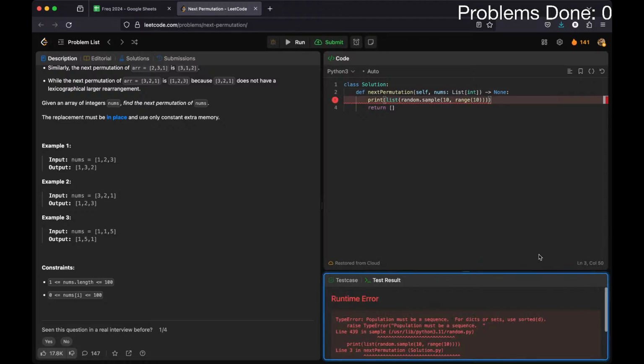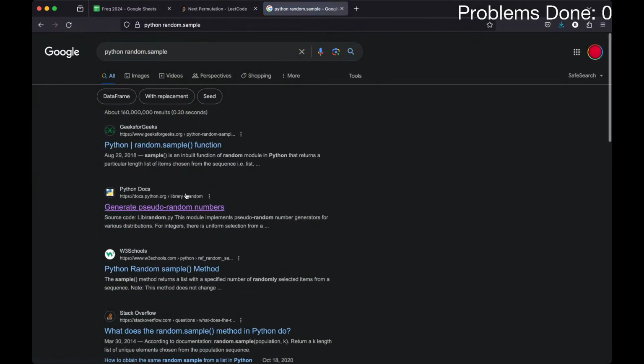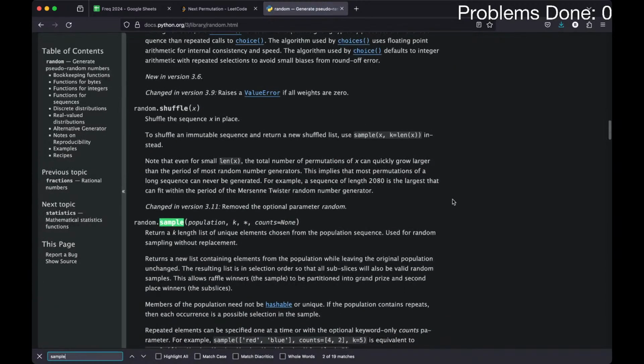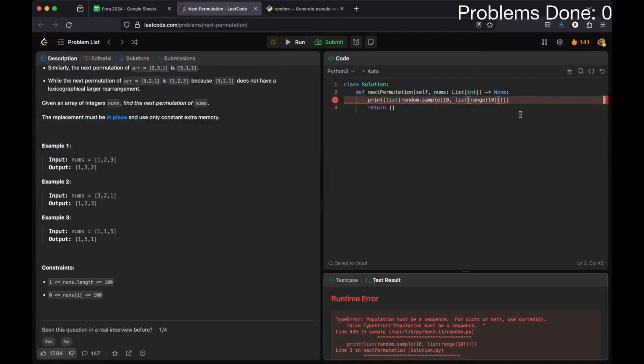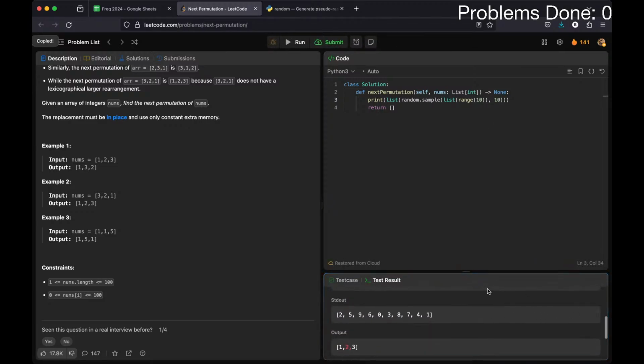I'm just trying to generate something to copy paste into Excalidraw. Here we go.